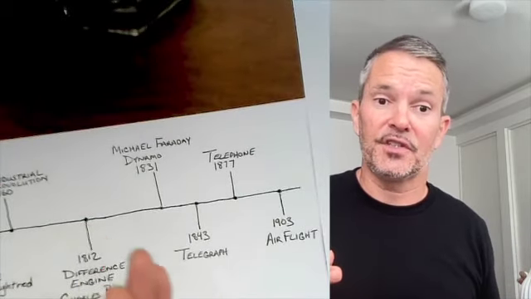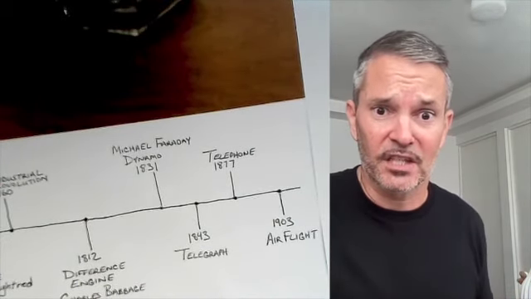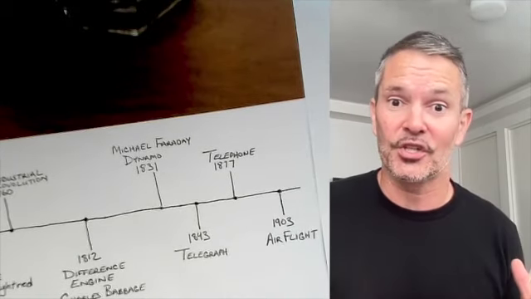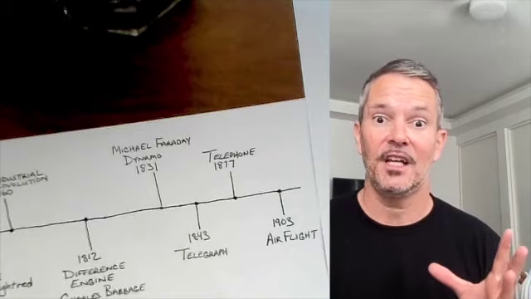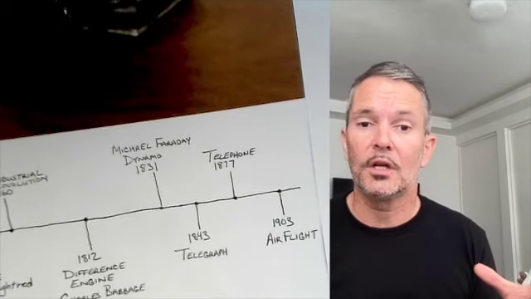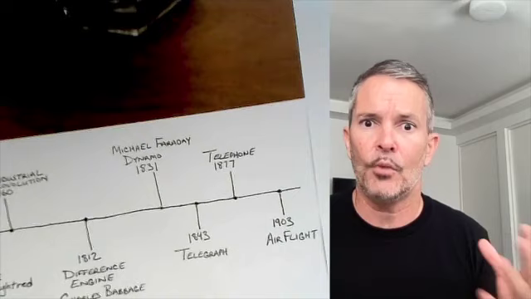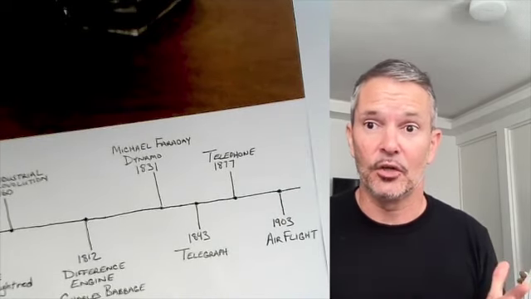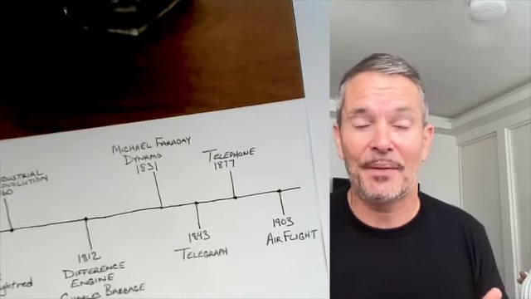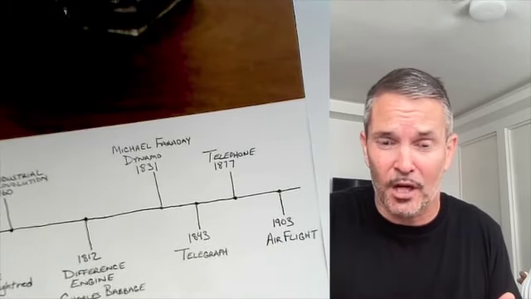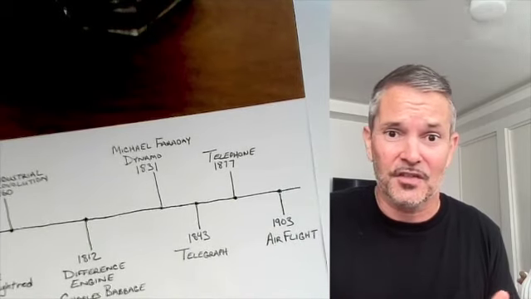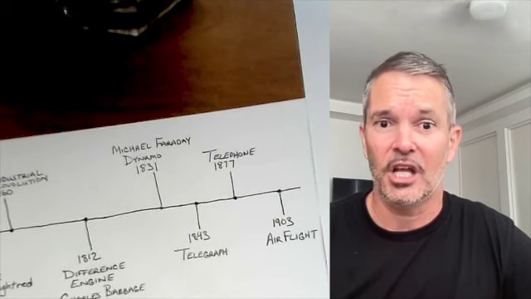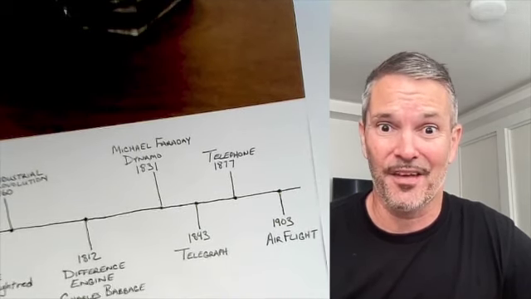So the invention of electricity, the invention of the telegraph, the invention of the telephone, and the invention of flight, or the discovery of how flight worked, now become the catalyst for a whole new slew of engineering problems that require more and more and more maths. And we're going to see in our next video what the next step in the chain is. Now that we have all of these problems, we're applying math to solve so many valuable engineering challenges in the world, and we're wondering, gosh, how can we do more math faster?